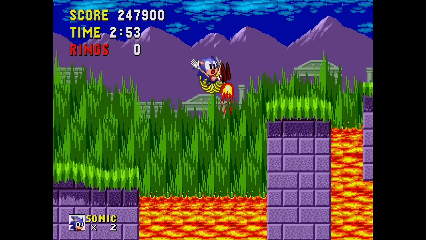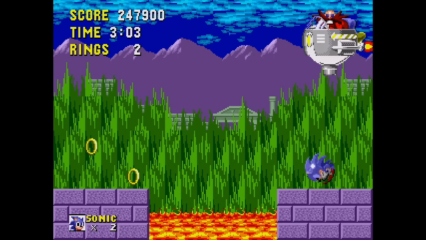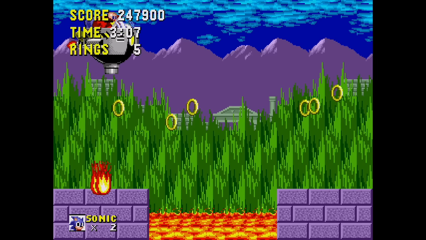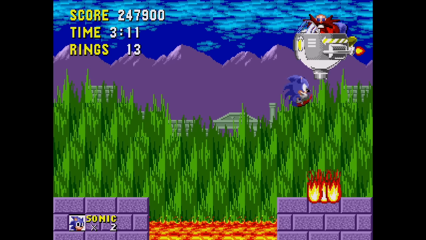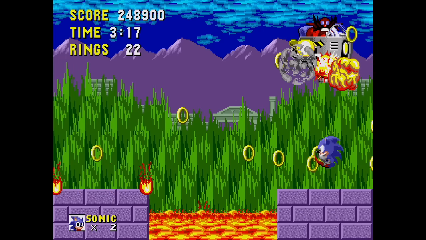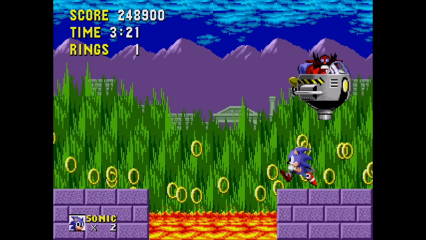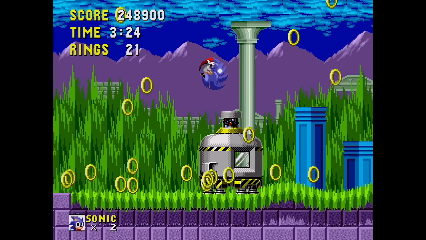I don't want any more rings. I don't want anything. Just leave me alone. I'm just here to kill Robotnik. Okay. Why did I do that? It's okay. I don't really care if I get hit. I mean, I have infinite rings, basically. They just keep coming back. It's easy mode for the most part. Look, I'll jump in the lava right now. I just have an endless supply of rings. No big deal. Easy peasy.